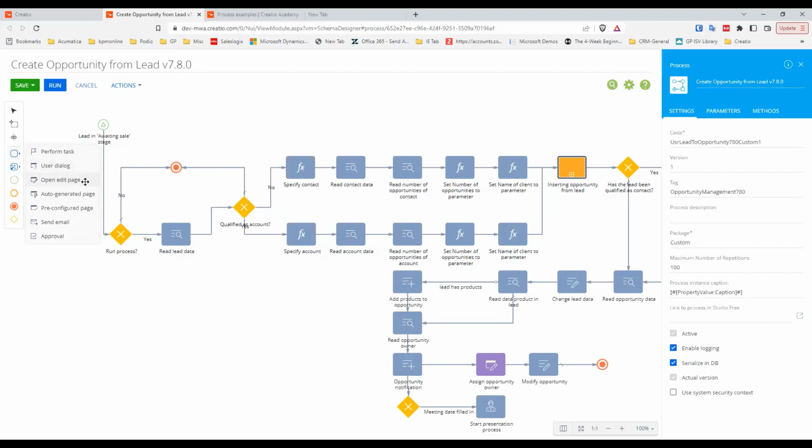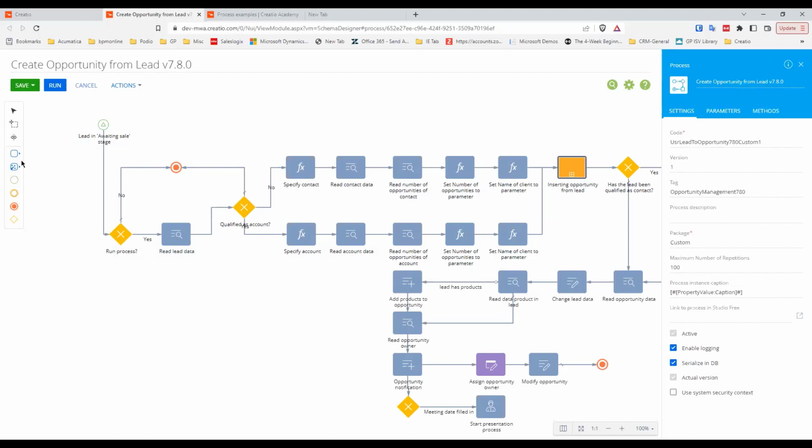It can open an edit page, meaning it could open a custom page that you want to ask. An auto-generated page, which is also a custom page, has a lot of flexibility. A pre-configured page is also a pretty cool custom page. It can send an email or ask for an approval.